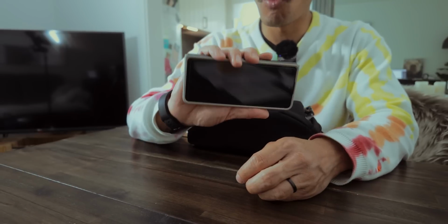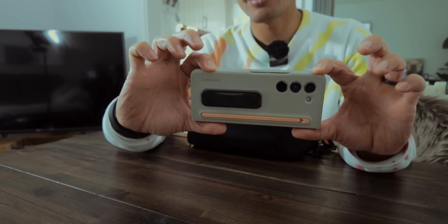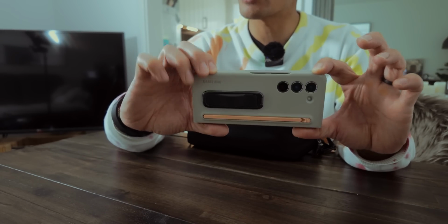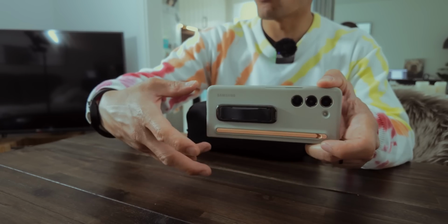All phones are slab phones, but with this I have a small form factor because I'm a short person. I have small hands, so this tighter and slimmer candy bar style fits much better in my small little hands. I know that many reviewers complain about this being so thin when folded down and not as wide, like the Pixel Fold that has the width of a regular iPhone, but when you fold it up, it's a huge tablet.